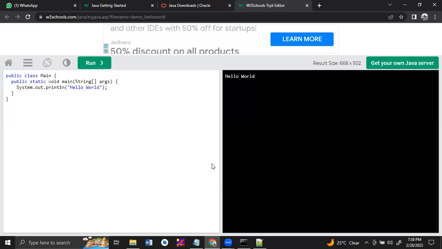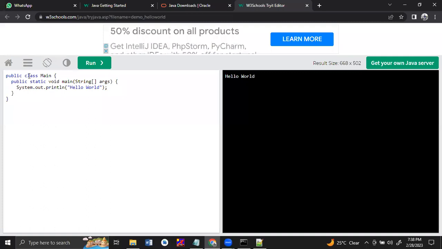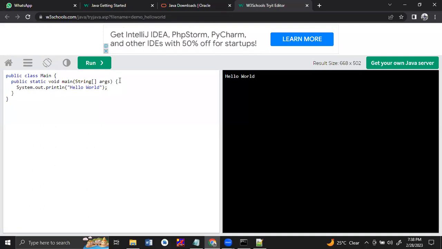Any question in this? Why do we use all these things like public class, public static, void, main? Yeah, as I told you, this is an object-oriented programming language, right? This class represents the objects.